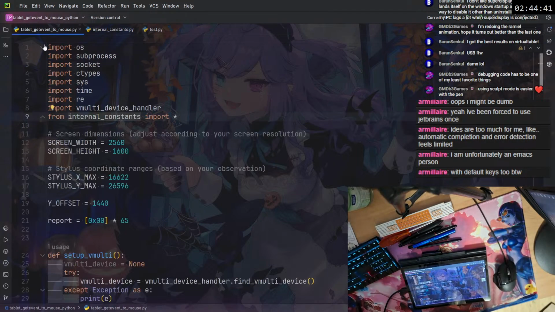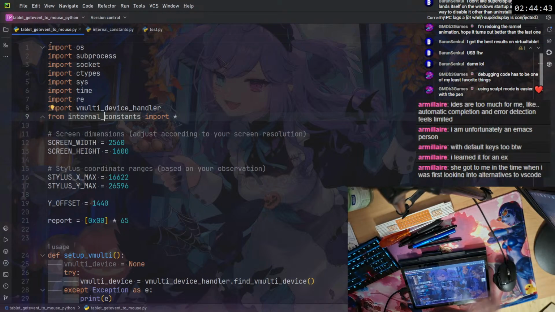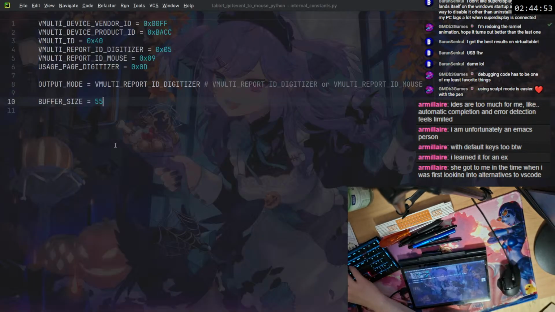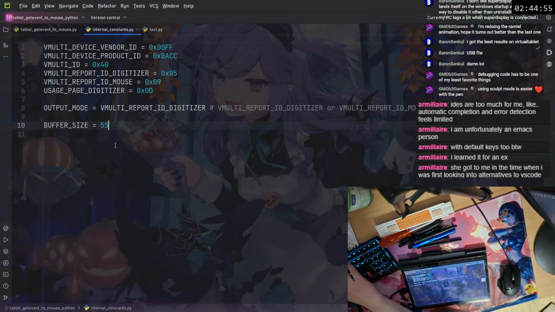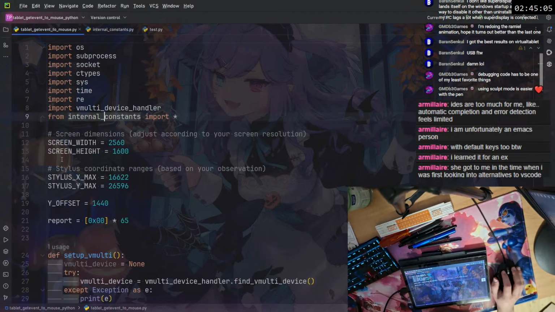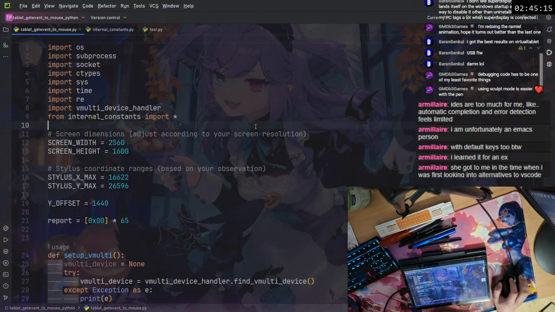The only annoying thing about JetBrains is it's constantly saying, oh hey, there's no new line at the end of file. Oh, she got me. When I was first looking into alternatives to VS Code, that's what I used then, and I just used it. Okay, interesting.